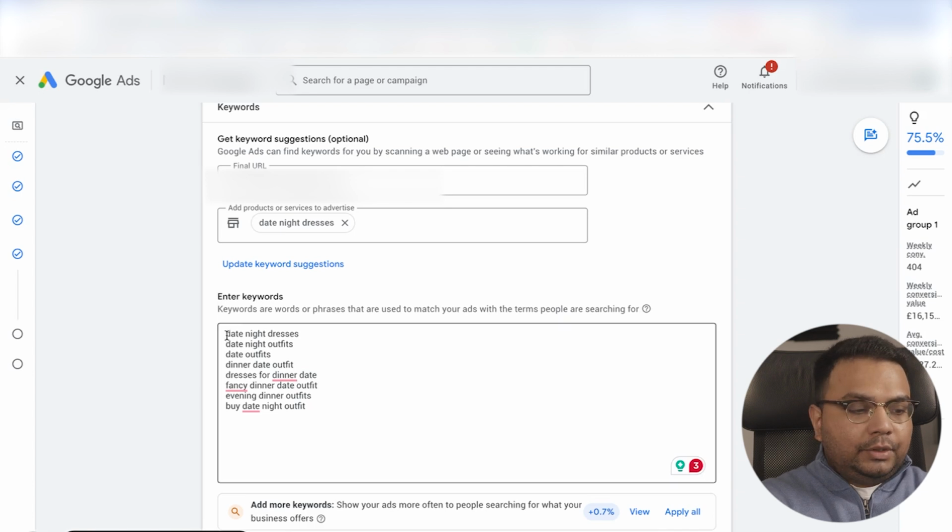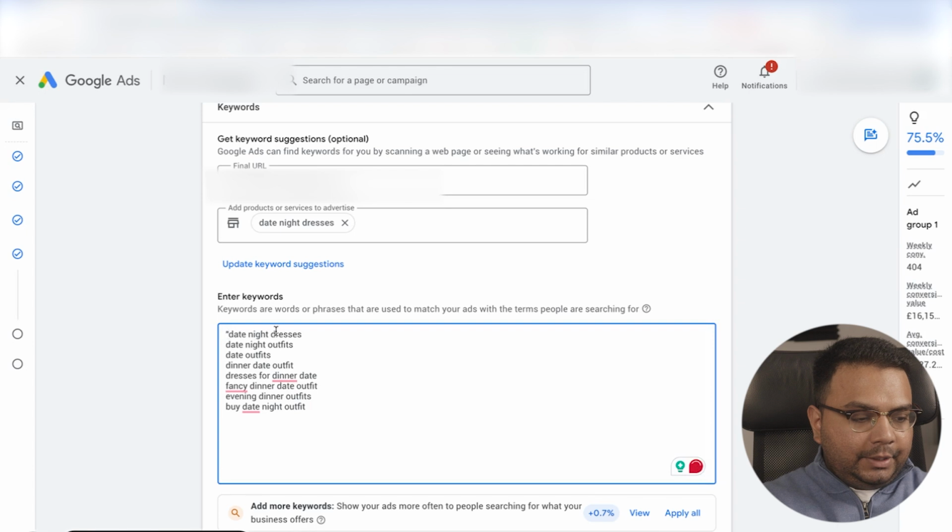So what we're going to do is apply phrase match and exact match annotations to these keywords, so we're targeting our keywords correctly. The way we do this for phrase match is we add quotation marks on the beginning and end of each keyword, and this is going to make them phrase match.